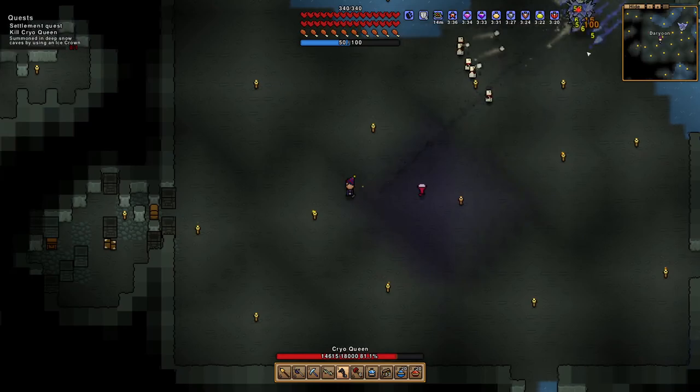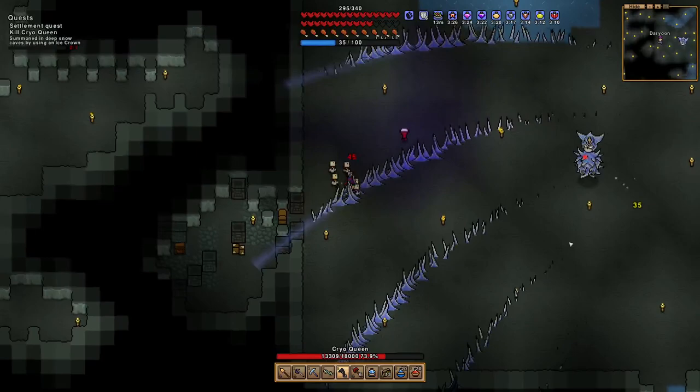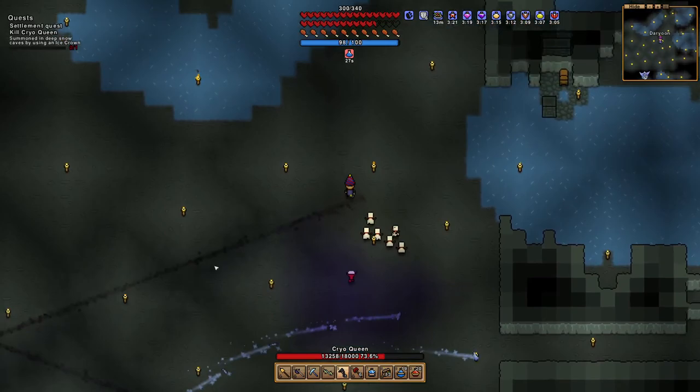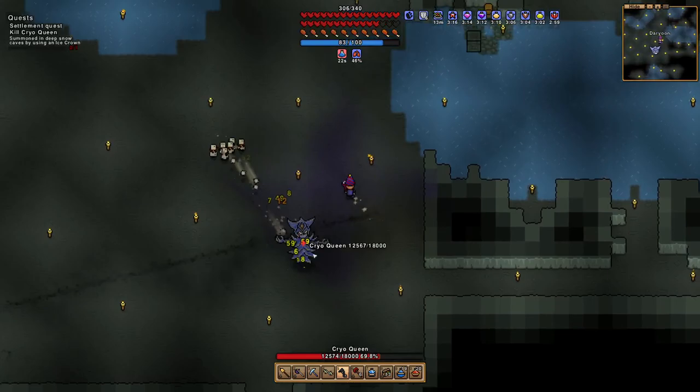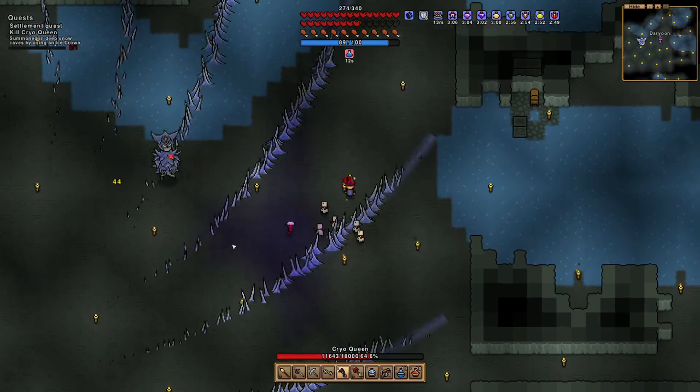This is a ton of mana. Okay. Can definitely do that, though. So we haven't been using mana potions at all. She's gonna throw spikes. Dodge that. Make sure we're staying far away from her. Okay, dodge that. We did not. Let's chug a health potion.